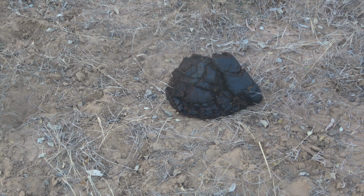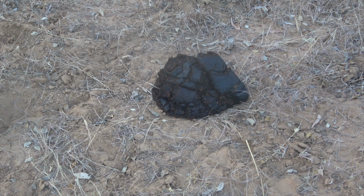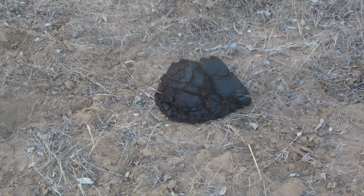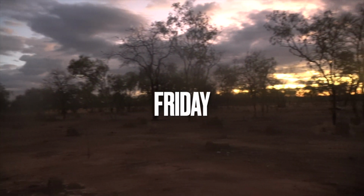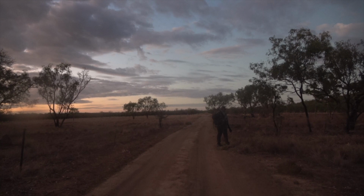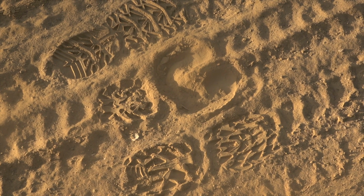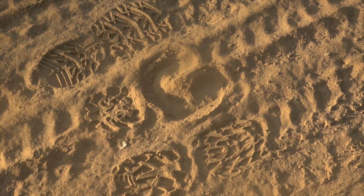Now that is some fresh buffalo turd. Got about 90 minutes light left in the day, and we're going to run it right down, see if we can find this guy. You can see where the buffalo's actually cut Matt's track from last night. So we know there's a buffalo been up this road in the last 12 hours.